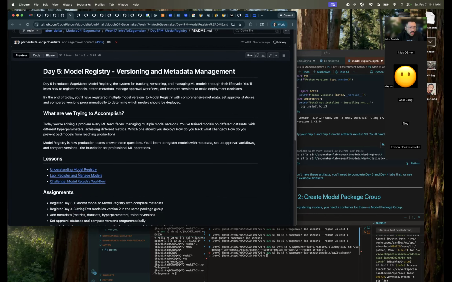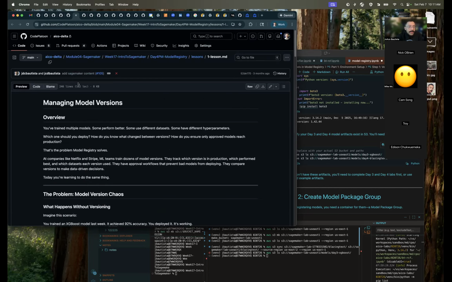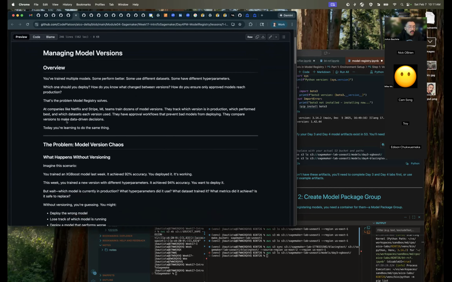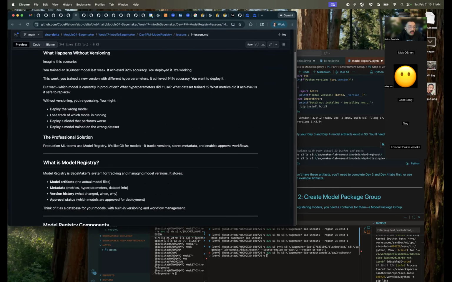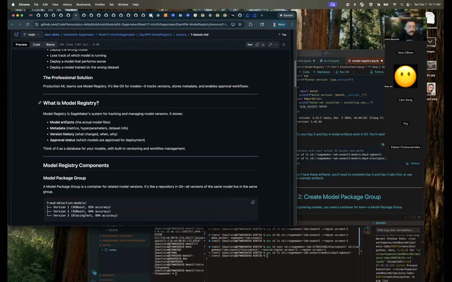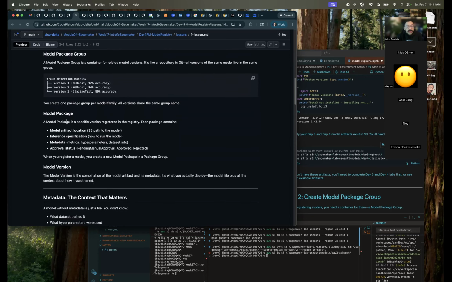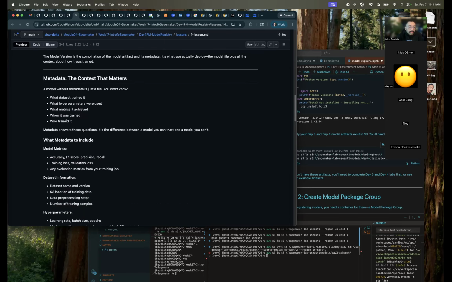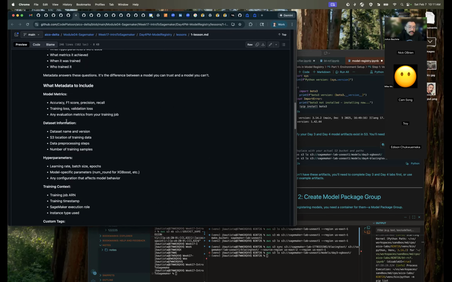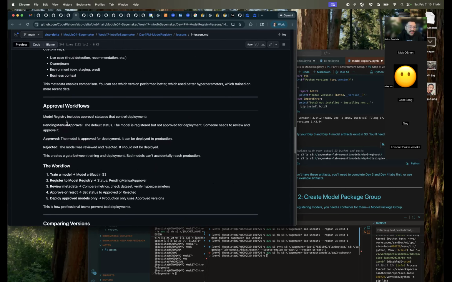So let's actually run through this because I think Model Registry is fairly straightforward. You can read through this on your own for a little more detail, but more or less, I think the analogy of it being the GitHub of model versioning and management is enough for you guys to infer everything you can do with it.